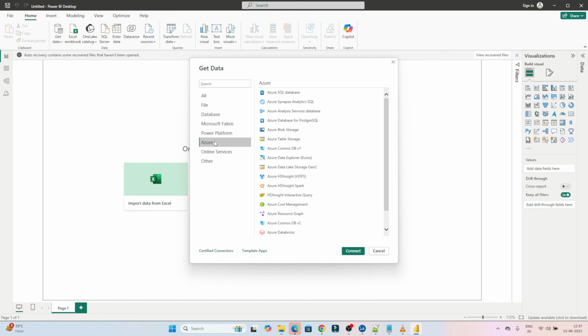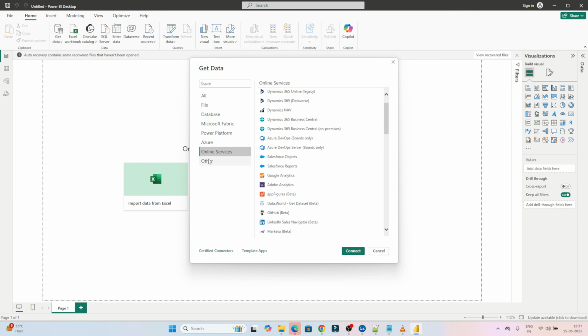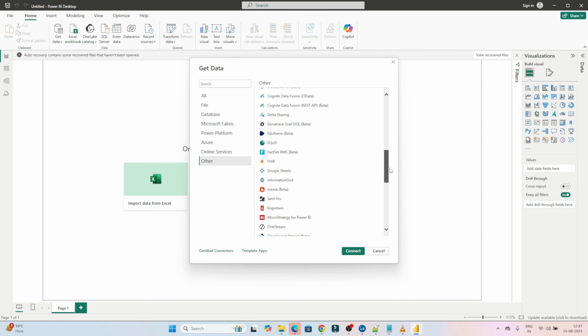From the Power BI platform, from Azure, these things are available, like SQL database, Synapse, Blob storage, Cosmos DB. Even Databricks you can connect directly. Synapse Analytics you can also connect. Online services are also there, and others too.